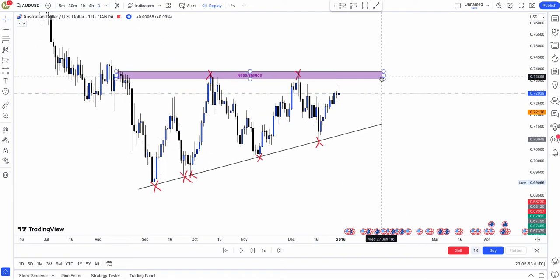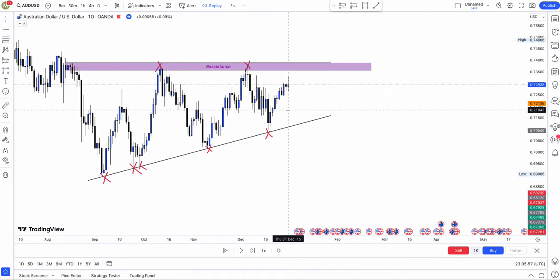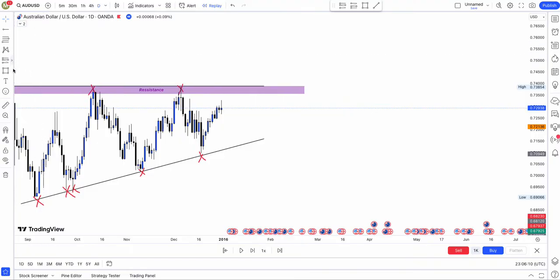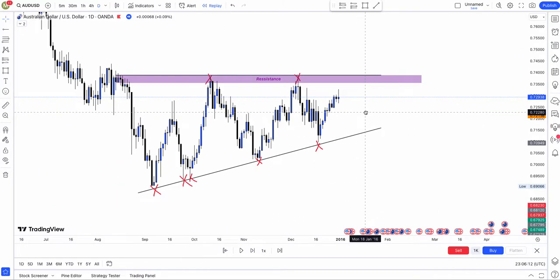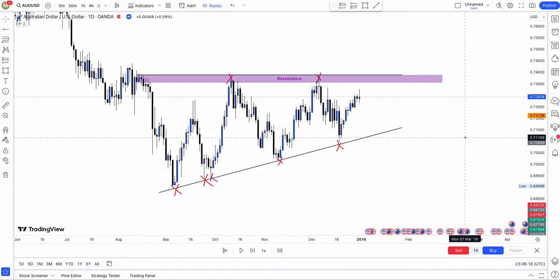Now, we want to see if we can break the resistance. As we can see here, price is constantly moving on an upward trend. We have more rejections and we have higher lows, though not higher highs, but we have resistance here. So we can expect price to go up. I'm expecting price to go up. But we don't know if price is going to go down and take us out before we go up. So we're going to want to play this smart. We're going to have this setup.